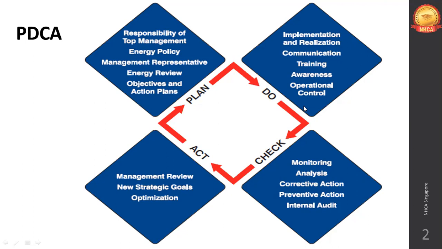The second step is do. Whatever is documented, now you put it into action. That is the implementation phase. Whatever you have written down, whatever solutions you have, in the action phase it is do. Giving training, teaching someone, correcting someone, making others aware, having operational control, communicating the issues, communicating your solutions. Having a plan and keeping it in your pocket will not give a solution. You have to communicate it to concerned representatives. That is the action phase.